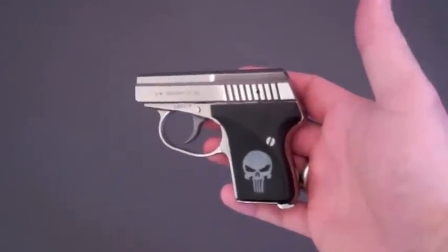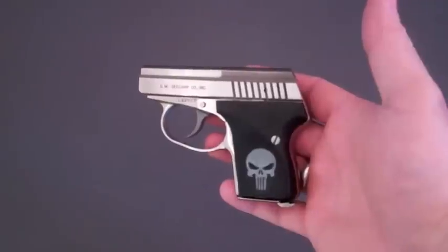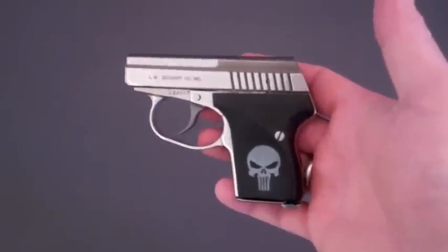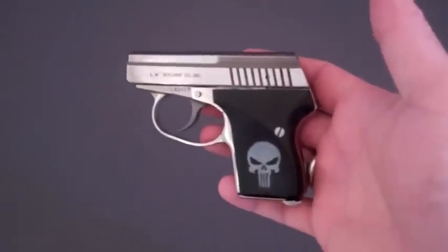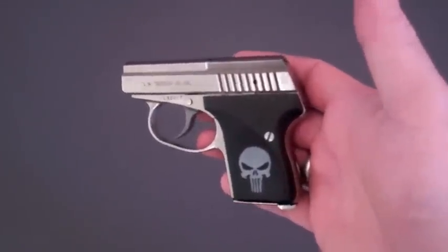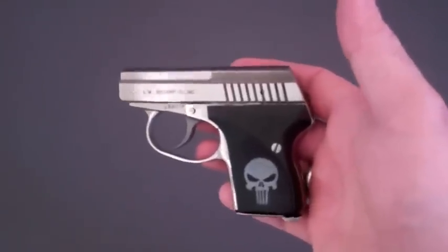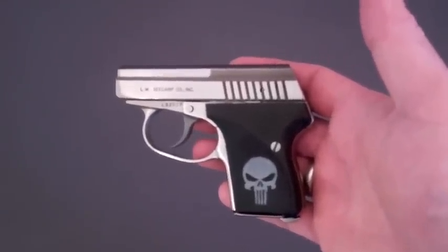Get one in the .32 or the .380 ACP. There's not that much of a ballistics difference between a .32 and a .380 out of such a small barrel, but there is some. So if you want the most you can get out of a mouse gun, get the .380 version. There used to be a long waiting list on .380s. I don't know if that's still true or not. .32s can usually be picked up for $500, a little scooch over, but the .380s are a little more expensive and usually harder to come by.